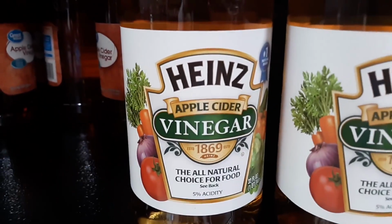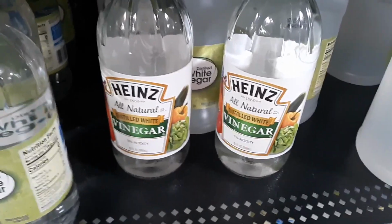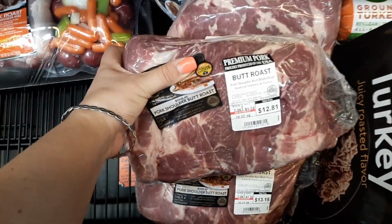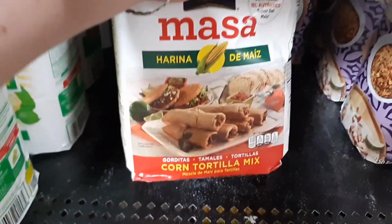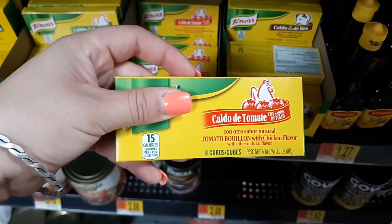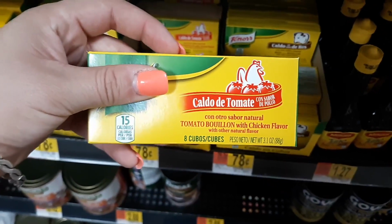You can use apple cider vinegar or all-purpose vinegar. I'm gonna go with this one. We'll need pork butt roast, some masa mix, some caldo de tomate con sabor de pollo.